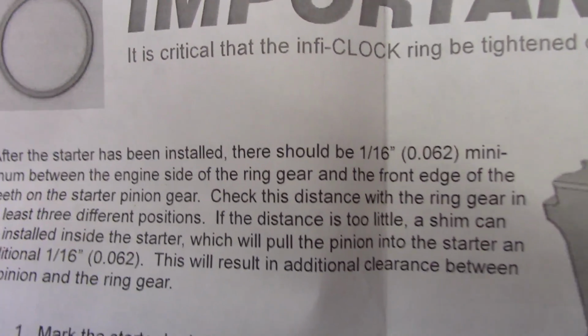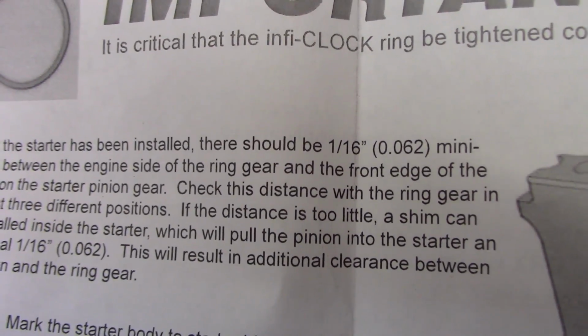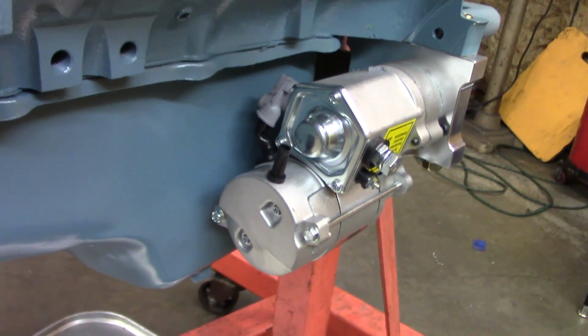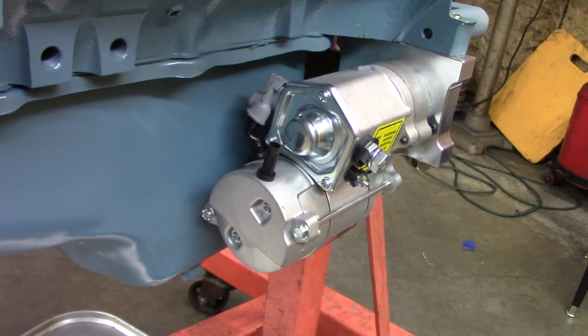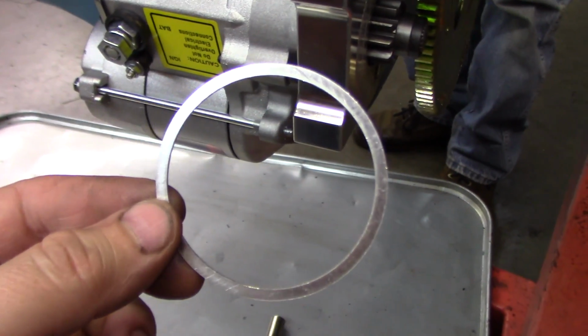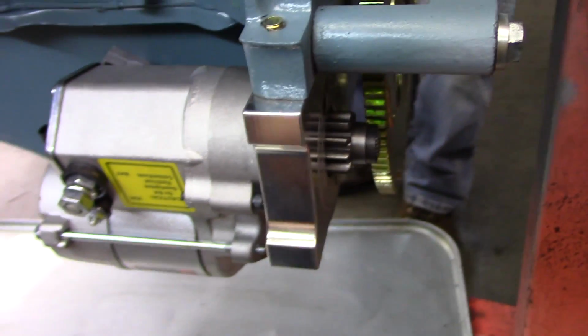We just screwed it on, and it looks like there should be a 1/16 of an inch between the starter pinion gear and the flexplate ring gear. We got that. We just put it in the position that we bought it in. Seems to fit pretty good. Might have to make an adjustment later. At that distance we're too small. They give us a little shim you could put in there and then step that starter back some.